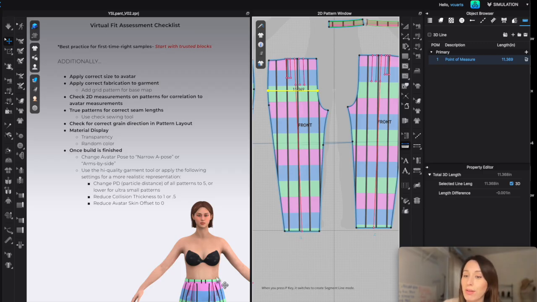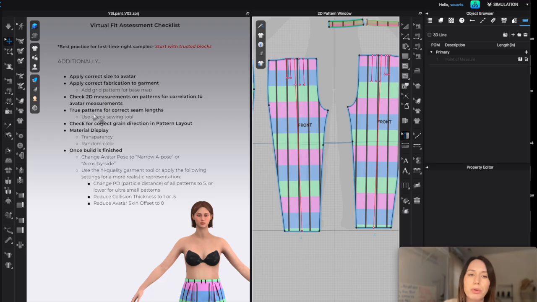If your avatar has a 39.5-inch hip circumference, then that's what your hip needs to be in your patterns, plus a little bit for ease depending on the style of garment or style of pant fit, right? So checking those 2D measurements, going around, making sure that the length is correct for how long you want it to be, the waist is correct for the circumference, hip is right, all that stuff. Okay?